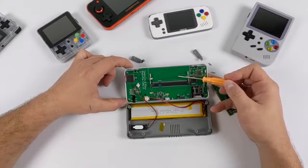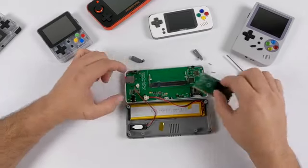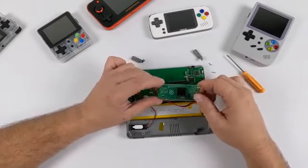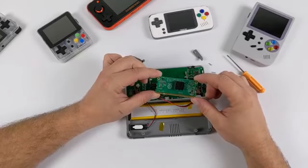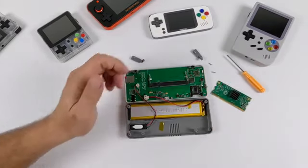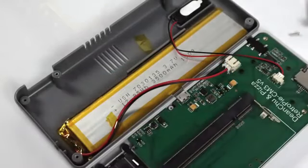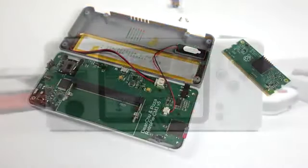This is actually a very nice setup. I wish they sold these boards individually so you could 3D print your own case, but they're only sold with the kit. This is the power behind the handheld — the Raspberry Pi CM3 Lite module: quad-core 1.2 GHz with 1 GB of RAM, and they added a nice little heatsink to keep it cool. The CM3 module is basically a Raspberry Pi 3 without built-in Wi-Fi, Bluetooth, HDMI out, or USB ports. All in all, the heart of this handheld is a Raspberry Pi 3, and the whole package is put together really nicely.